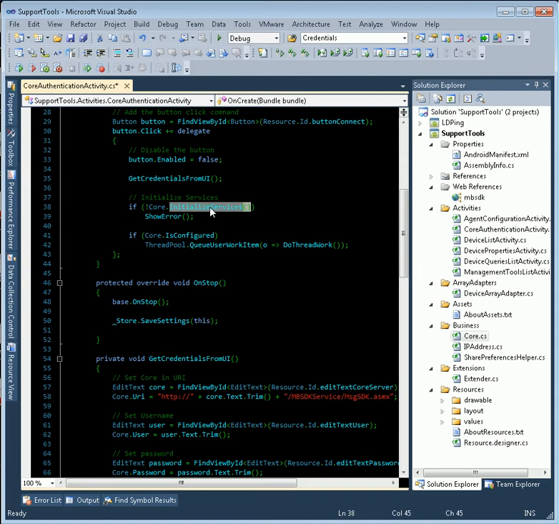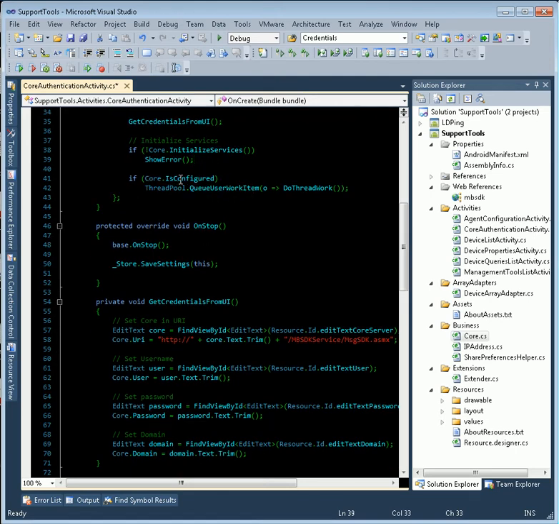is initializing an object required to check if we have authenticated. So this is an object initialization. Sorry, this isn't doing the actual authentication to the core yet, just initializing the services object that will connect to the core. And assuming that everything is configured and everything initializes, is configured returns true.